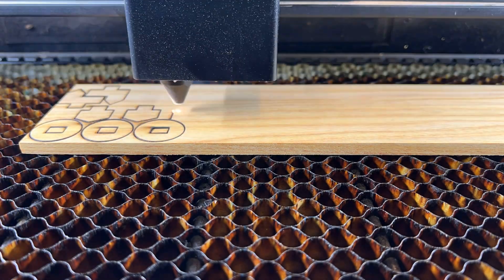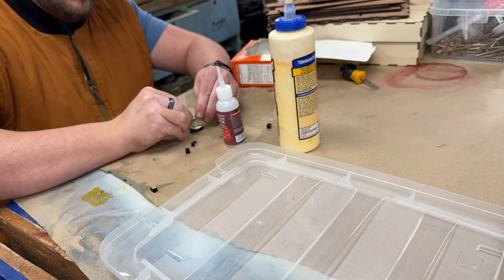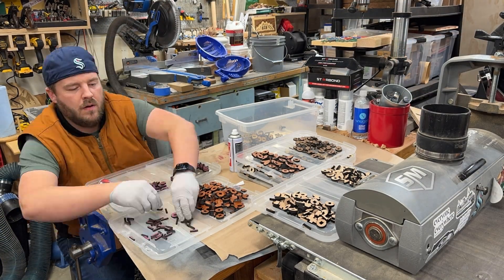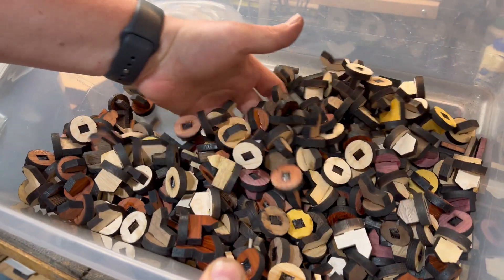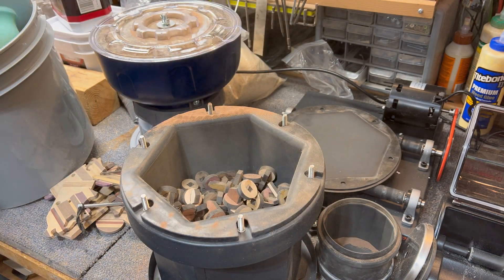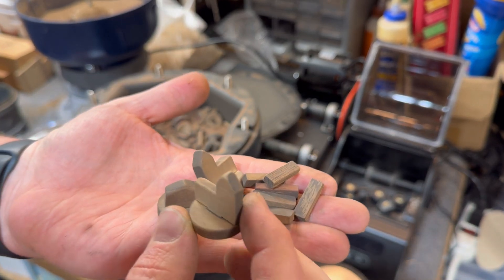The wood really is my wheelhouse and I've got some awesome tips. I did a lot of trial and error. I have a whole video just on how to cut thicker hardwood, solid wood - but a quick overview: I cut them out, used CA glue (better than wood glue), assembled them, and they worked really well. Here they are - they are beautiful and gorgeous. However, there are some burn marks and scuffed-up edges. I found a great solution: a rock tumbler. I put these pieces in with aluminum oxide, 120 grit medium grit, and let them go for a couple of days. I love the rounded look.